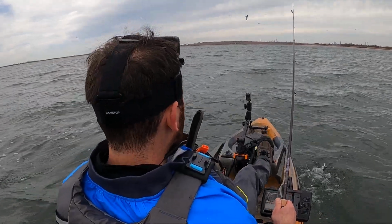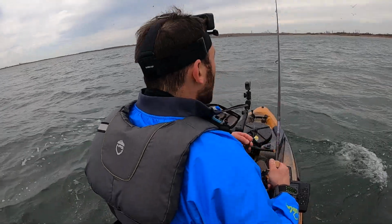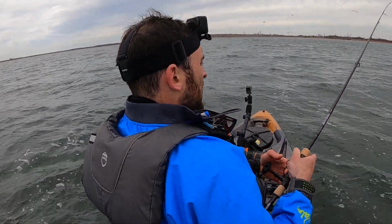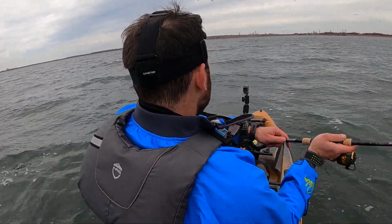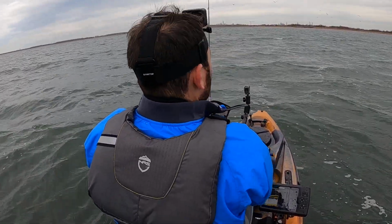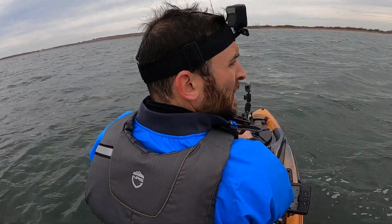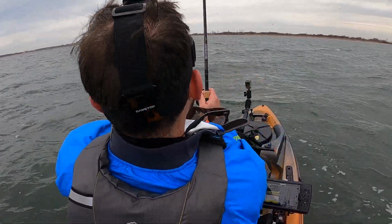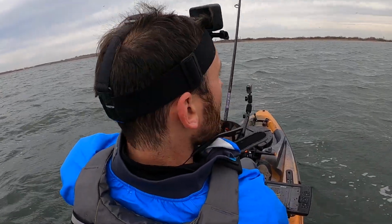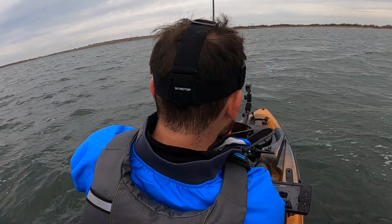Now I'm going to hook into a fish here on my first cast at these birds. And you'll notice I start to drive the kayak forward and toward the fish, which can be dangerous. You want to keep that line tight. What eventually happened was I created a bit of slack in the line by pedaling towards the fish, and that gave it the opportunity to come off the hook. So just want to be mindful of that when you're hooked up with the fish.